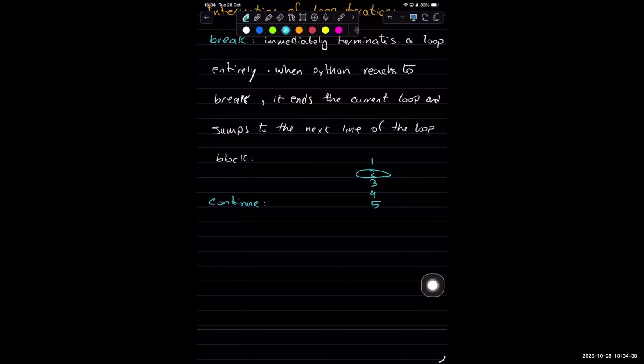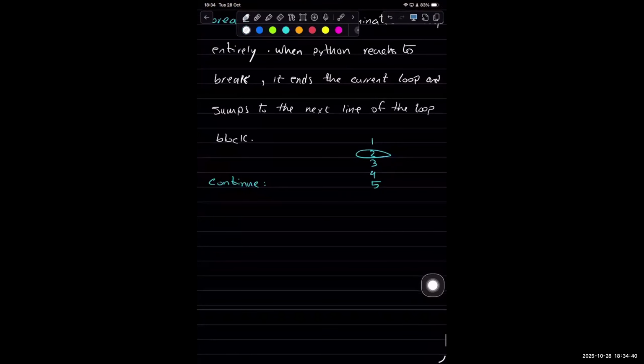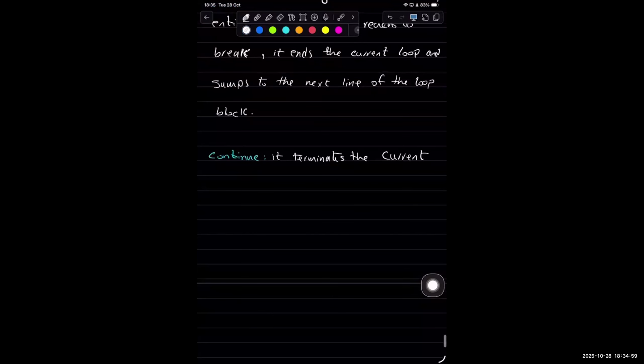I can use continue. I'll show you both of them. What it does is terminate the current loop iteration.